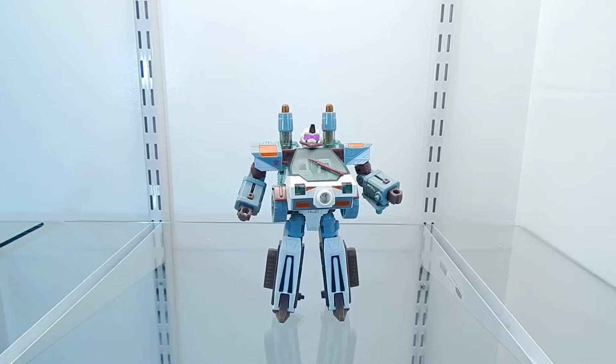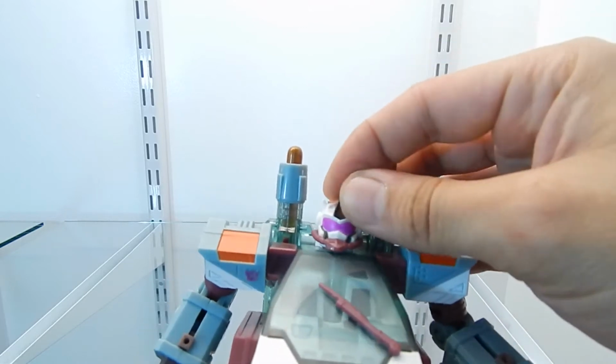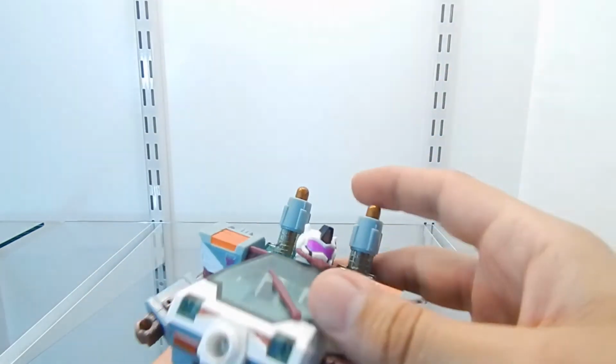Now let's take a closer look at the articulation for this figure, and we're gonna start with the head sculpt, which by the way is very nice. As you can see, it has a lot of details. The head can be moved up and down just barely, and can be moved to the side about this much. It is on a ball joint, and it is also attached to this entire back section right here.